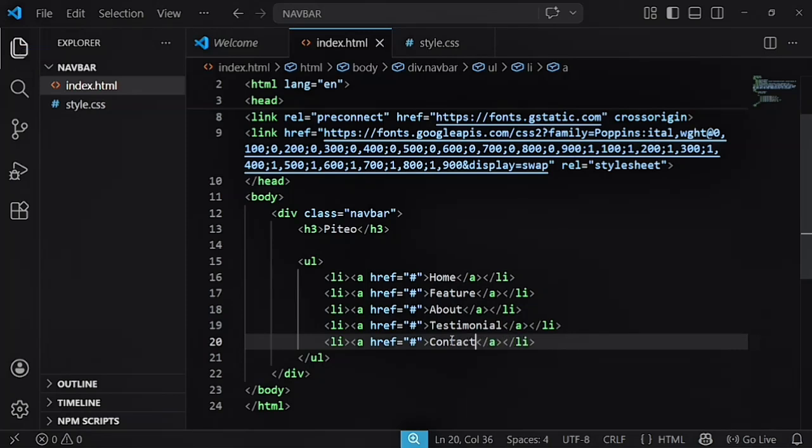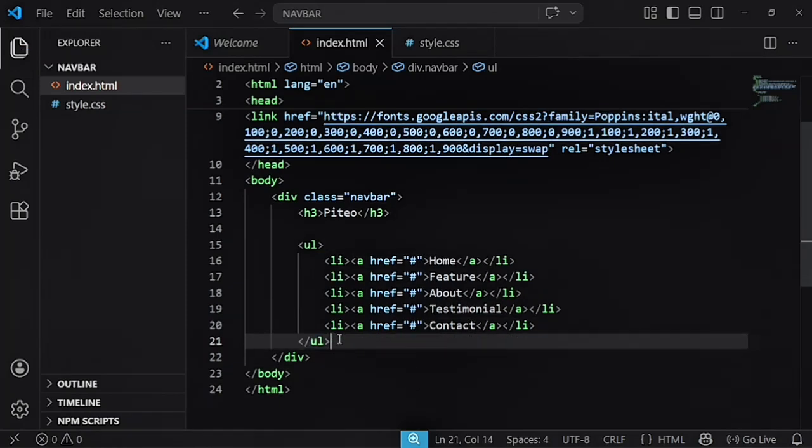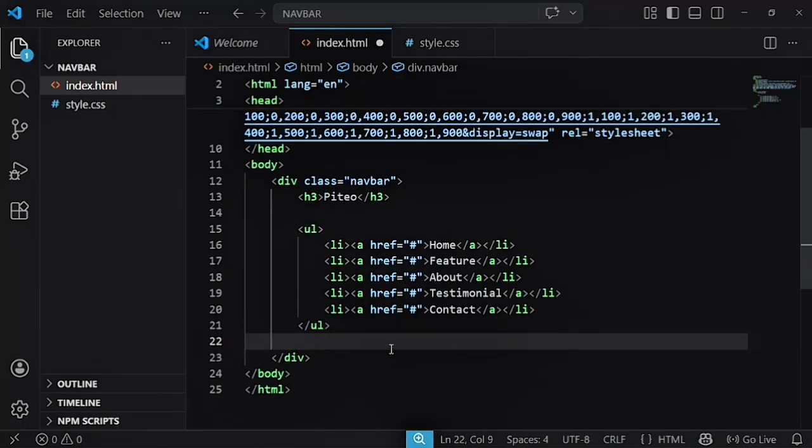After that we have a button, which is the search button. So here we are going to create a button. Inside this button we are going to use an icon.